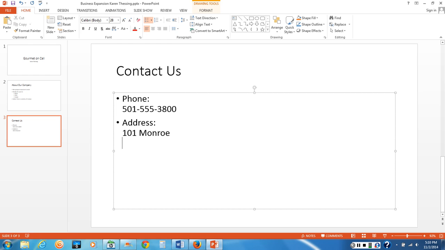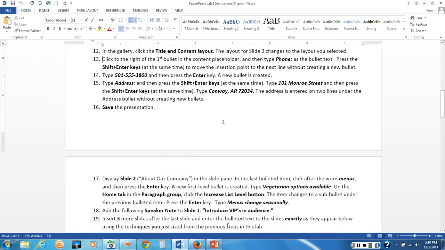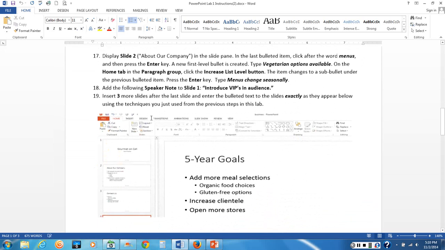It will go to the next line without creating a bullet. We're going to type in Conway, Arkansas 72034. Okay, so after we typed in Conway, the address is entered on 2 lines under the address bullet without creating new bullets. Let's save the presentation.